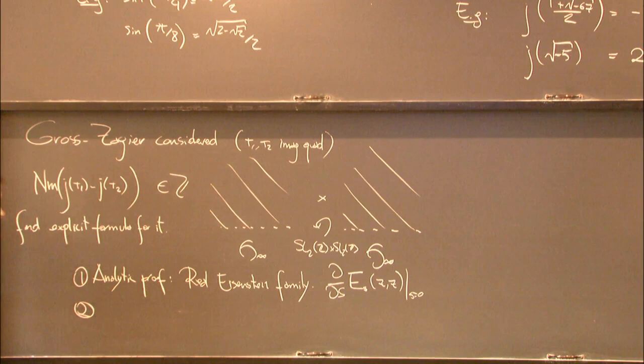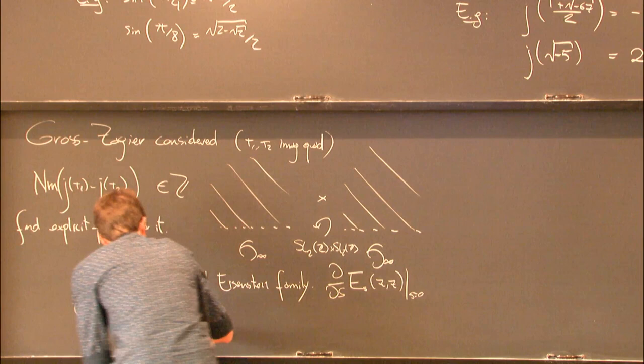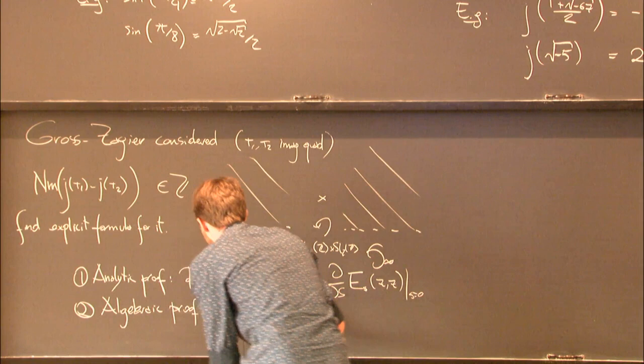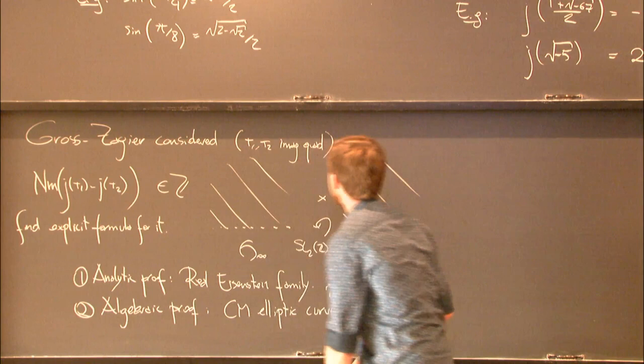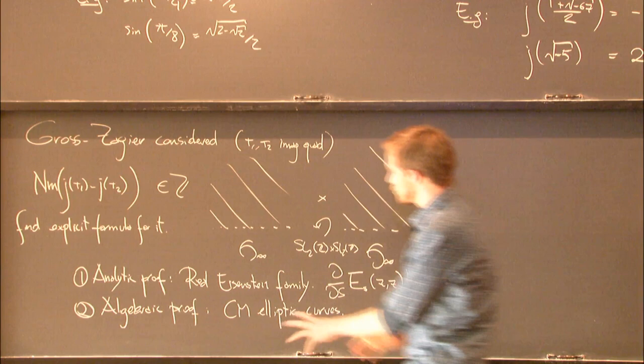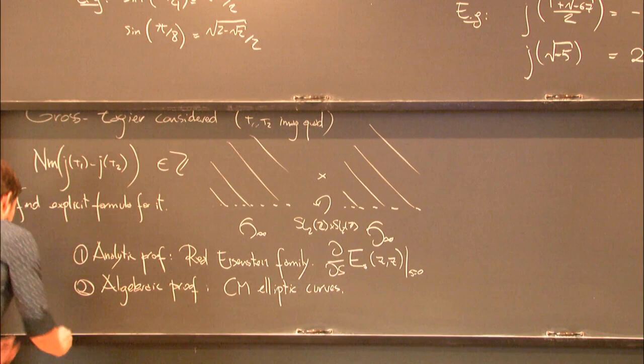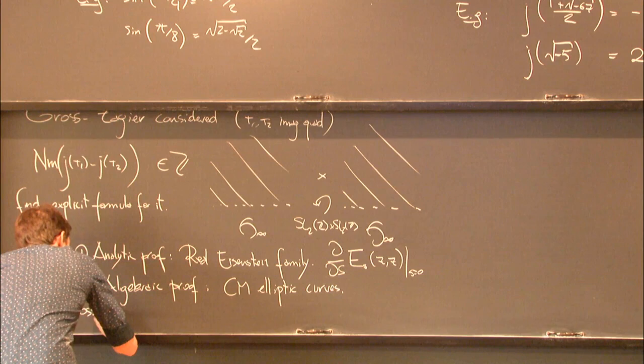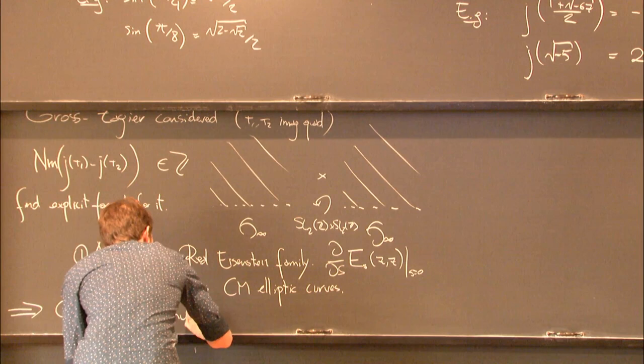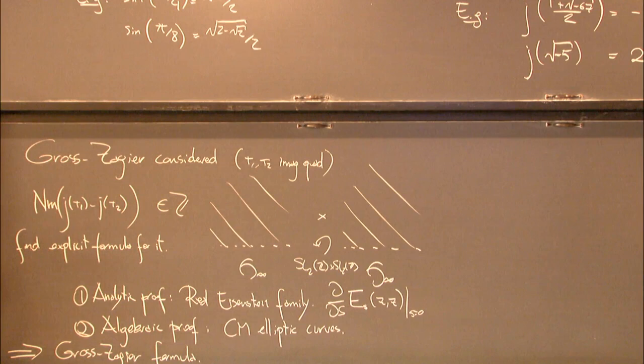They also have an algebraic proof. This algebraic proof relies very heavily on the theory of CM elliptic curves, and it gives this interpretation in terms of arithmetic intersection numbers of these exponents. If you develop both of these arguments a little bit further—and that's what they did after that—you get from this the Gross-Zagier formula. It's an extremely important and celebrated result in number theory. I'd just like to mention it because this is such an important result, and it's beautiful how this paper really takes this very innocuous-looking expression—the difference of two singular moduli—and turns it into what is today still one of the biggest chunks of everything we know about the Birch and Swinnerton-Dyer conjecture.